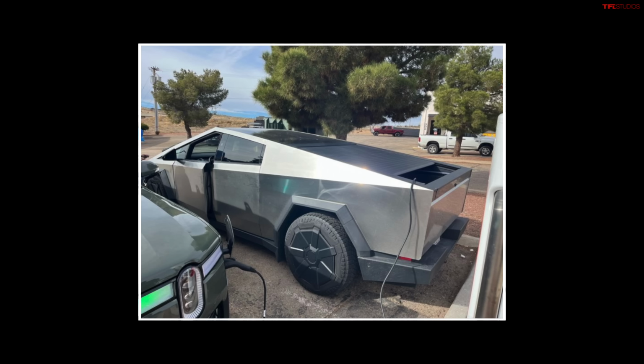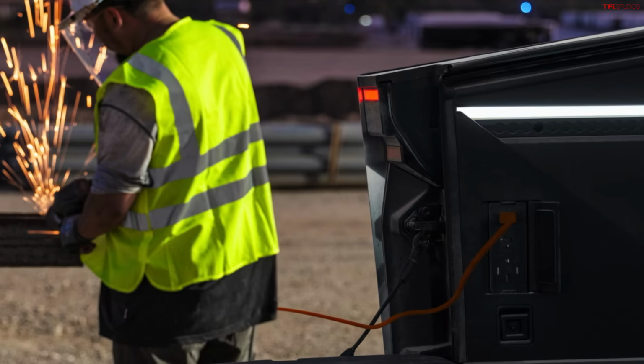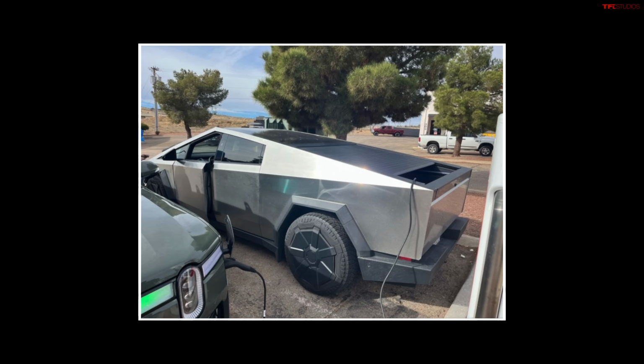Yeah, now there's 2 outlets inside the truck. There's also 2 110 outlets in the bed, and there's a 220 outlet in the bed as well, which is a 40 amp setup, and it can deliver quite a bit of power, but this cable, I don't know, can we tell if that's a 110 or a 220? That's a good question. Now we know where those outlets are located, at least that high power outlet's located on the back portion of the bed on the left side, which is kind of where the wire's going.